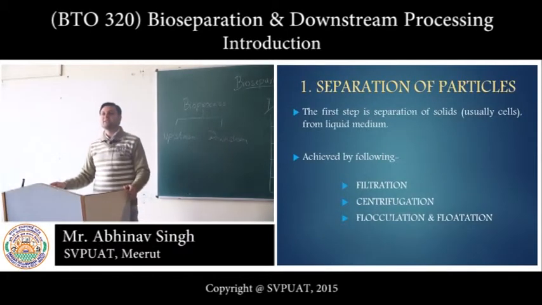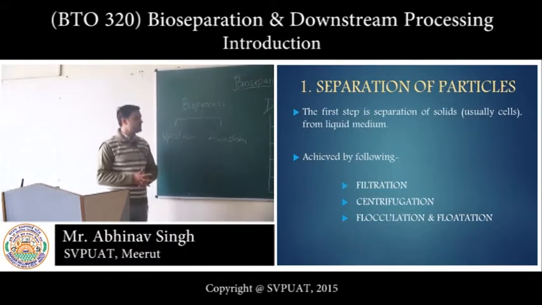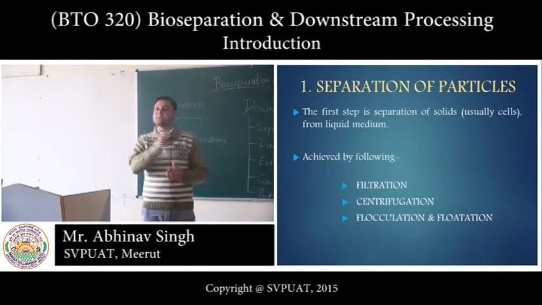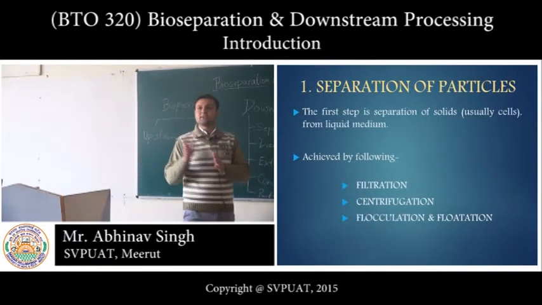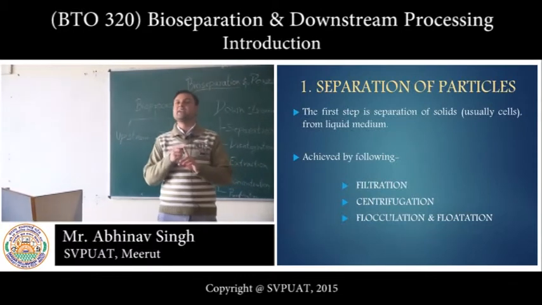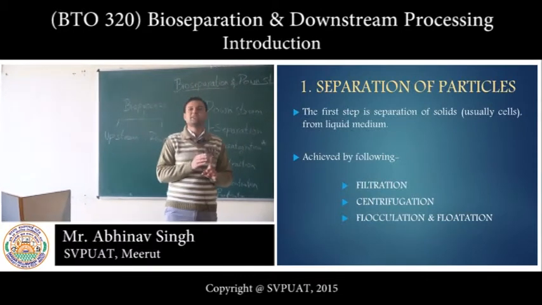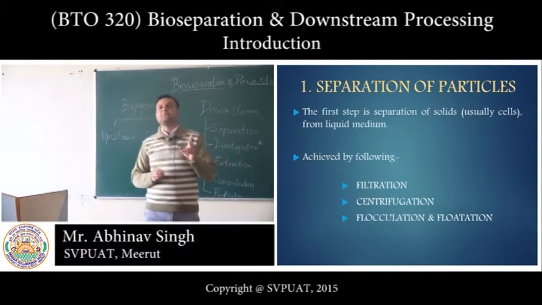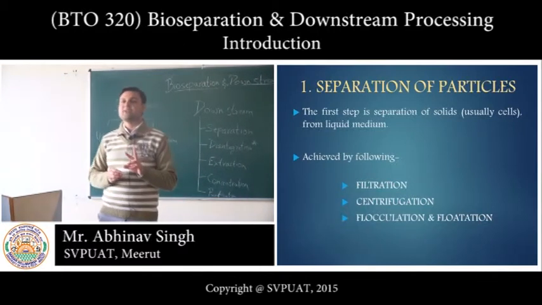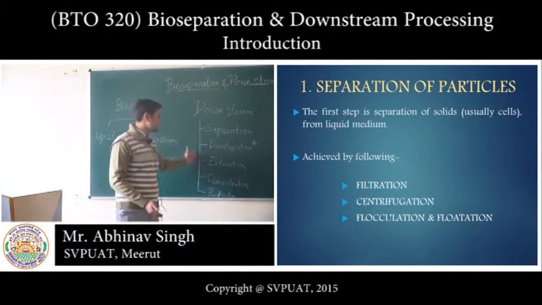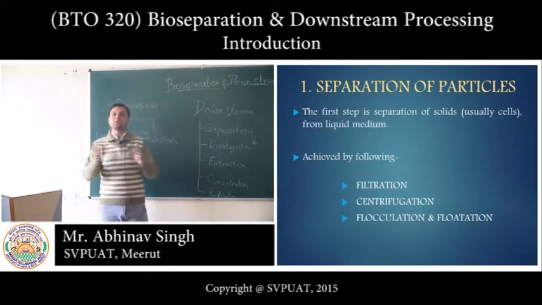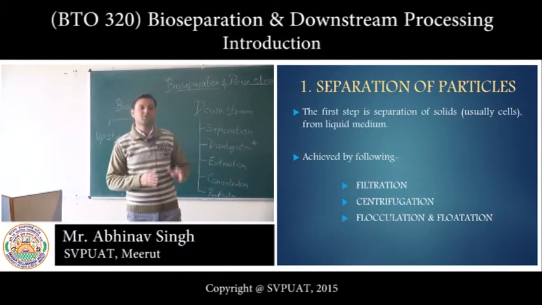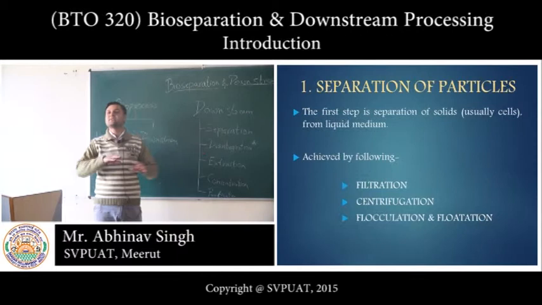First of all, the separation of particles. What basically is separation and how is it going to be done? Separation simply means that we have to separate out two things. As we recall, from the fermenter we have taken out the harvest, which will contain the broth along with the product, which could be present either in the broth or inside the cells, and the second thing will be the cells. If we separate out these two things, it will be easier for us to perform all the following steps. If we do not separate them, it will be much more difficult. So separation means we are going to separate the cells from the broth.